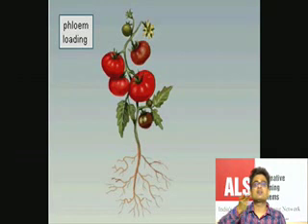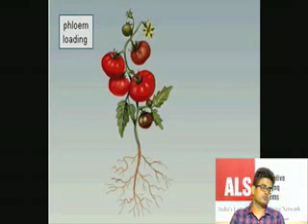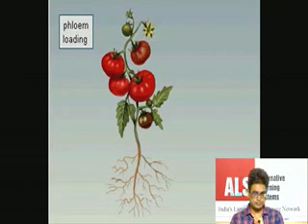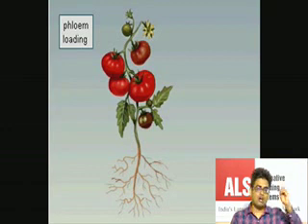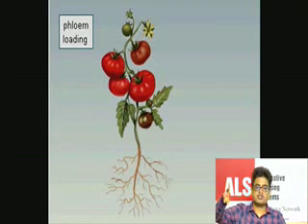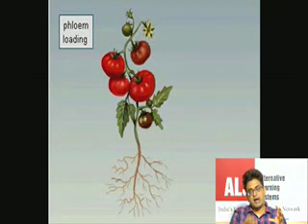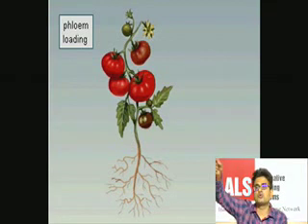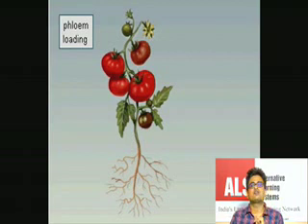But in unfavorable conditions, for example, winters, the leaves have all fallen off from the tree. Even if the leaf is not falling, there is another problem. There is no sunlight for many days. Now how will the plant manufacture food? It cannot manufacture food. So now the root which has finished stored product, starch, will convert the starch back into sucrose, and sucrose will be transported from root to leaf or root to stem. This is one type of unfavorable condition.